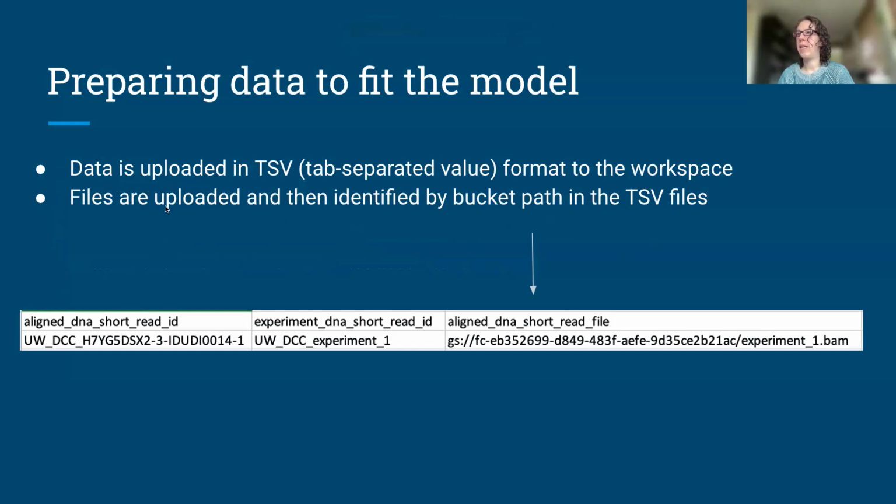And any data files that are referenced in the data table, such as here's an example of a BAM file that's referenced in the aligned DNA short read data table, they'll have to upload those to the AnVIL workspace or to an AnVIL workspace. It doesn't have to be the same workspace. And then identify those files by the bucket path in the TSV files.